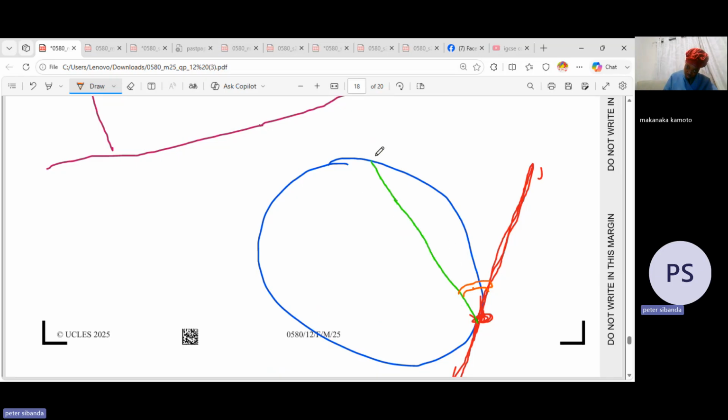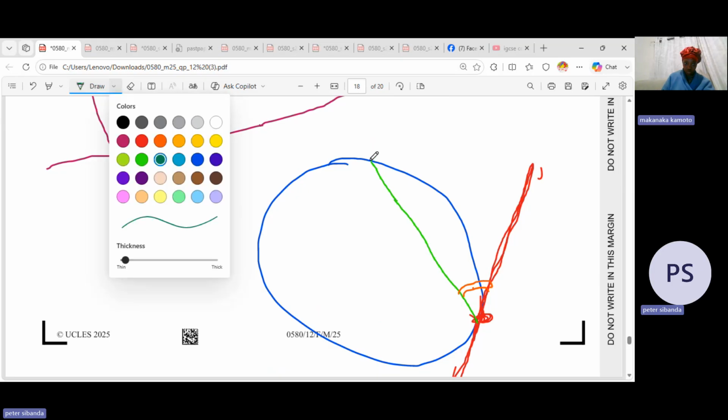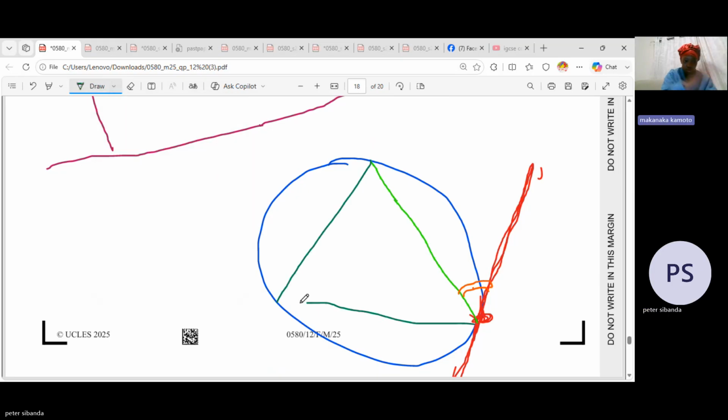You know, a chord divides a circle into two segments, this bigger segment and this smaller segment. So there is this angle. It's not fully contained in this segment, but yeah, we can see that it is on the side of that segment. If this chord subtends an angle, let me show you an angle that it can subtend. Let's say it's like this. So here is an angle subtended by this chord. This angle and this angle are equal. If this is 51 degrees, this is also 51 degrees.